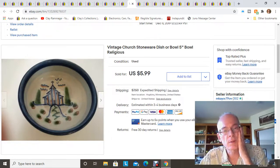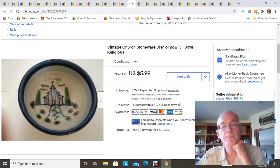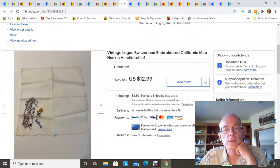Next is this bowl I found at the bins back in December early on. It reminded me of MA Hadley but it's not a Hadley bowl — just a similar style. I had it down at the Pink Elephant for a while but it didn't sell, so I brought it home and put it on eBay. It sat there for a long time and finally sold for six dollars plus shipping. It was a heavy bowl.